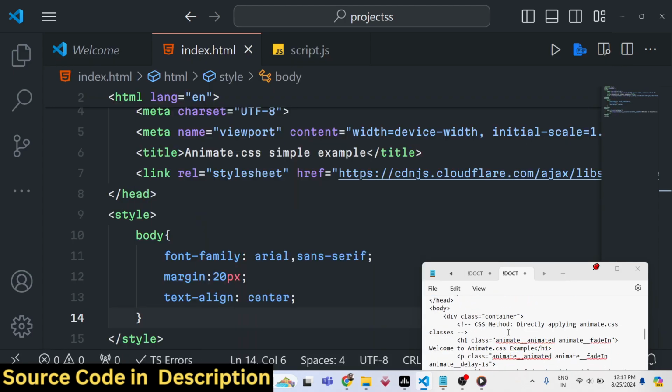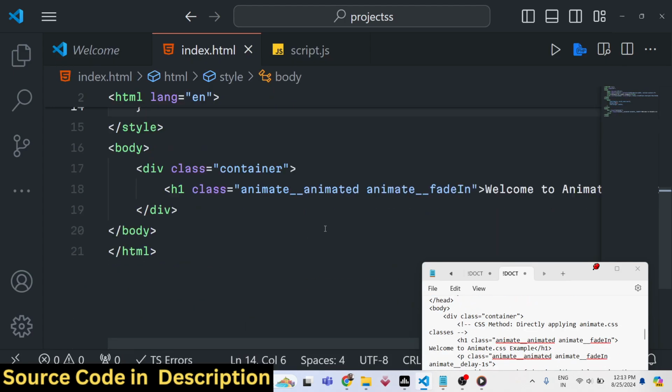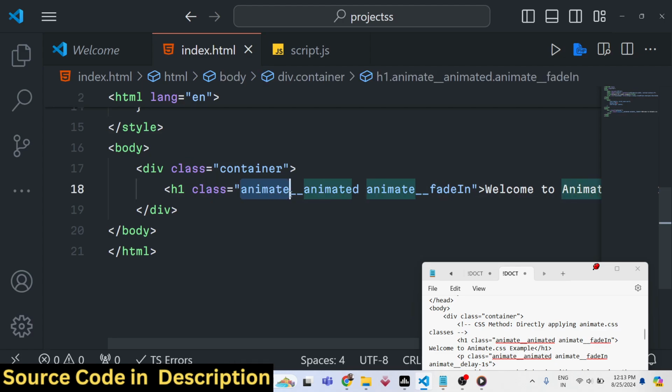So this is the first animation it supports, fadeIn. And this is the syntax here: animate__animated, and then we attach our different classes which it supports, animate__fadeIn. This is a fade in animation.